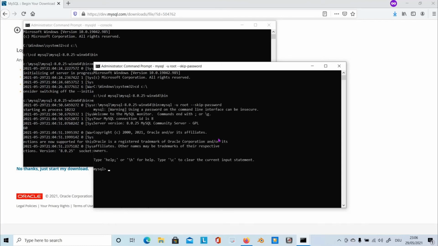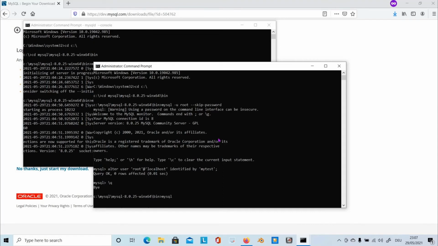So everything went well, and now we have to assign a password using ALTER USER. We have to assign a password to our root using the ALTER USER statement, and don't forget the single quote. IDENTIFIED BY, here you enter your own password. For our tutorial, I enter mytest. You can enter your own password here to log into MySQL Server. But the password that I created is mytest. So everything went well.